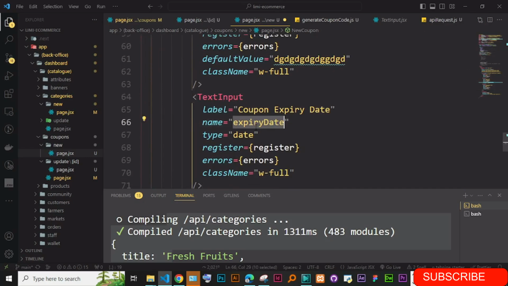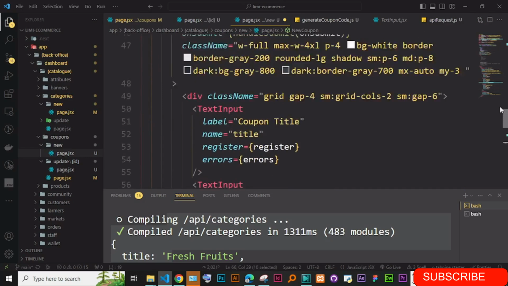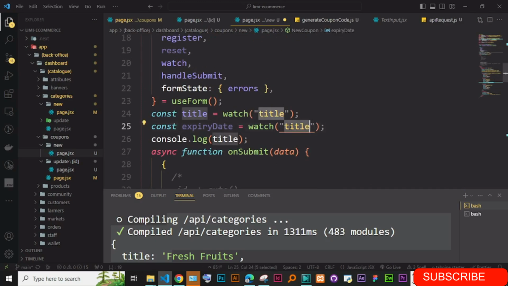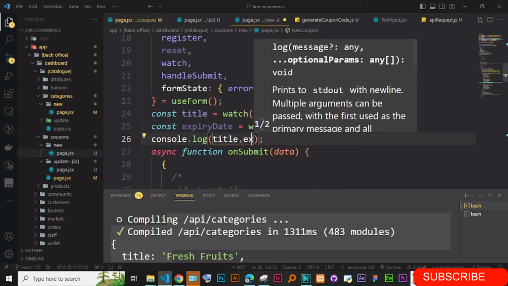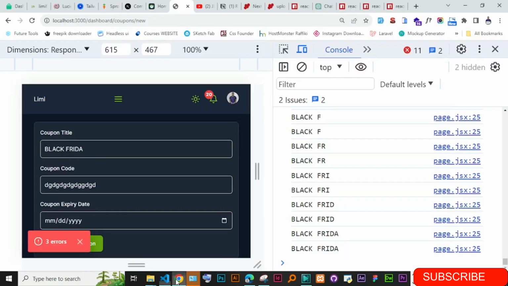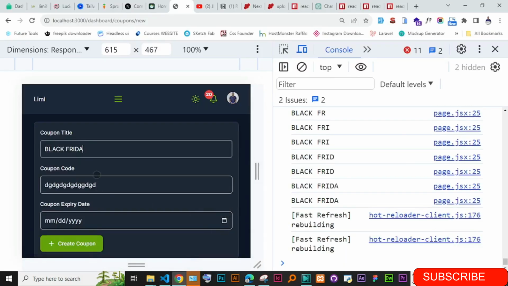Let's copy this, pass this one here, and also console the expiry date. So we can keep watch of those two.